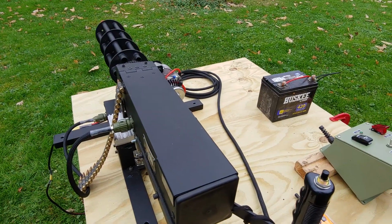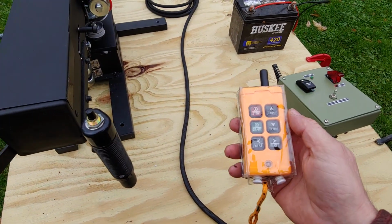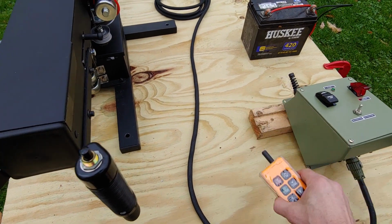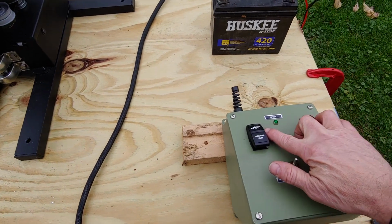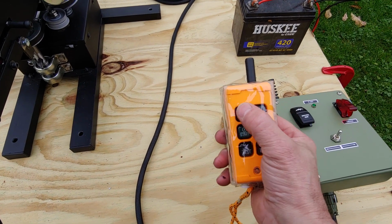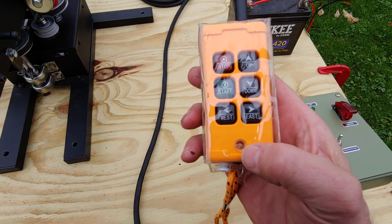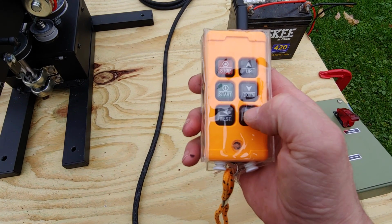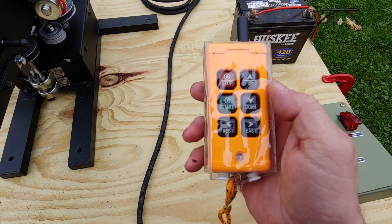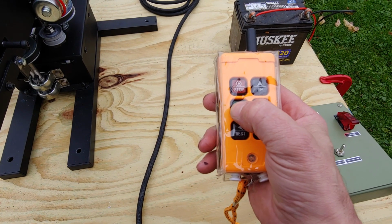That's in a nutshell how it works, but let's go over the best feature of all, and that's the remote control. This lets you stand off about 200 feet, and you can operate the gun remotely as long as the main power switch is on and you've got a green light here. Pretty easy to operate. Now, if you just go ahead and hit keys on the remote control, you're going to see this light comes on red. You see that with all the buttons. That means your remote control is not turned on. To turn that on, just hit the green button here.